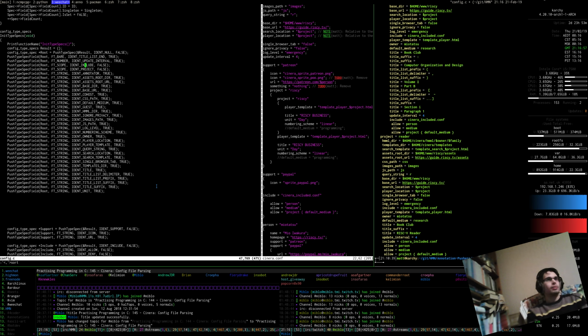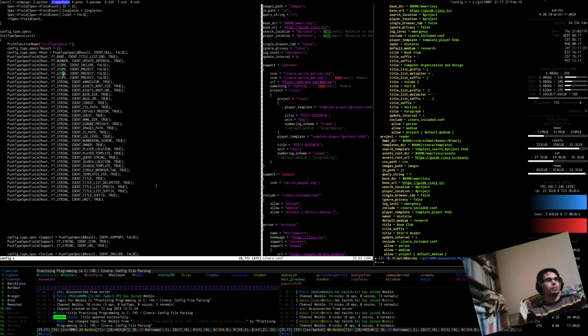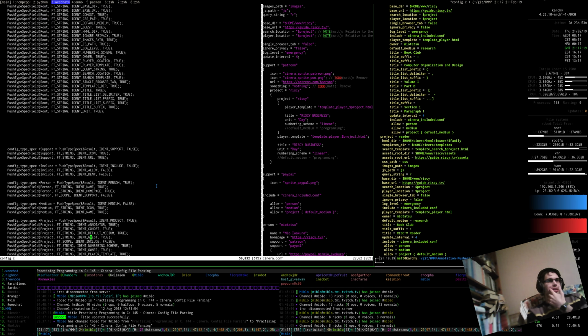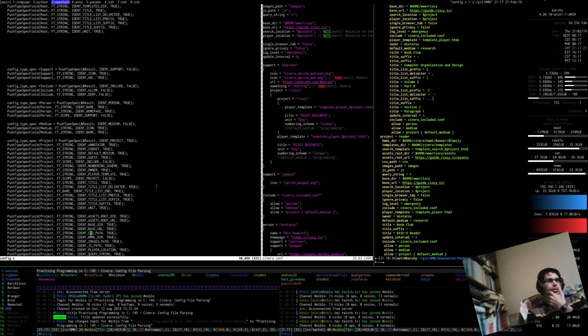So then we need to add scopes for the support, right? You want to add scopes for the medium and person. And I think that's it, isn't it? Support, include, person, medium, project, yeah.